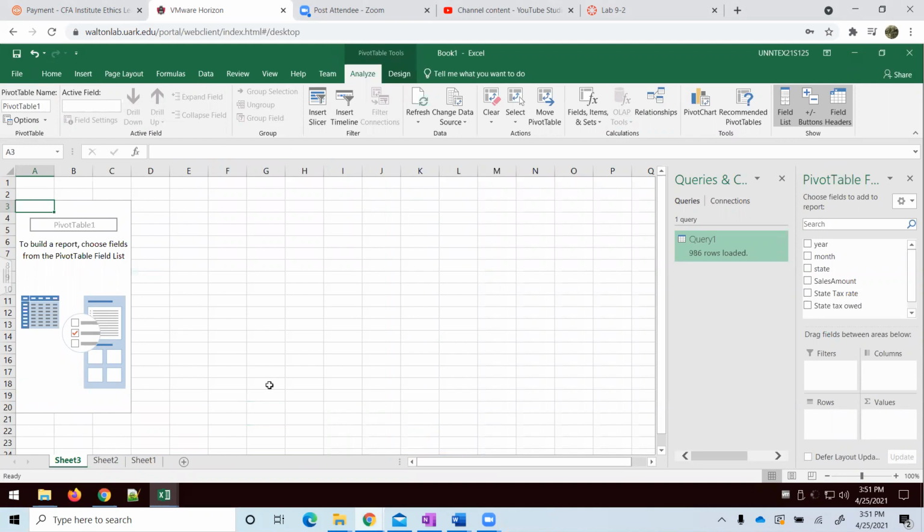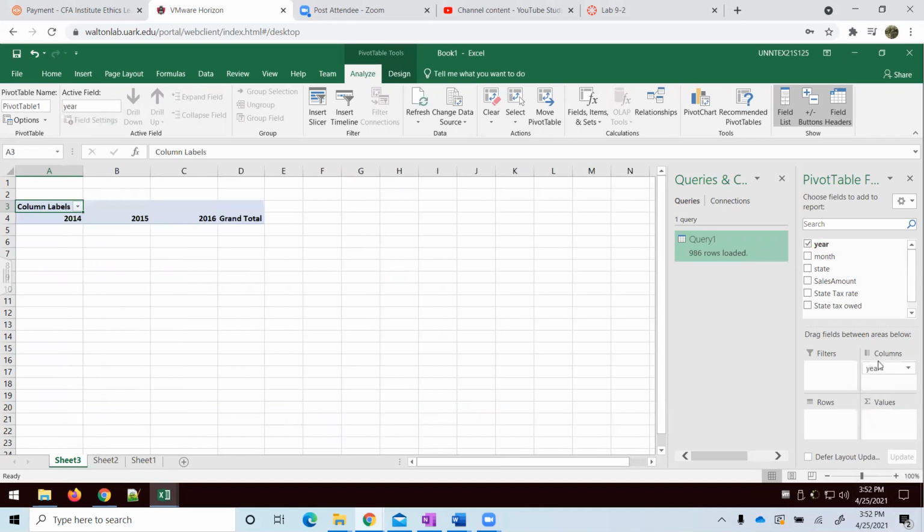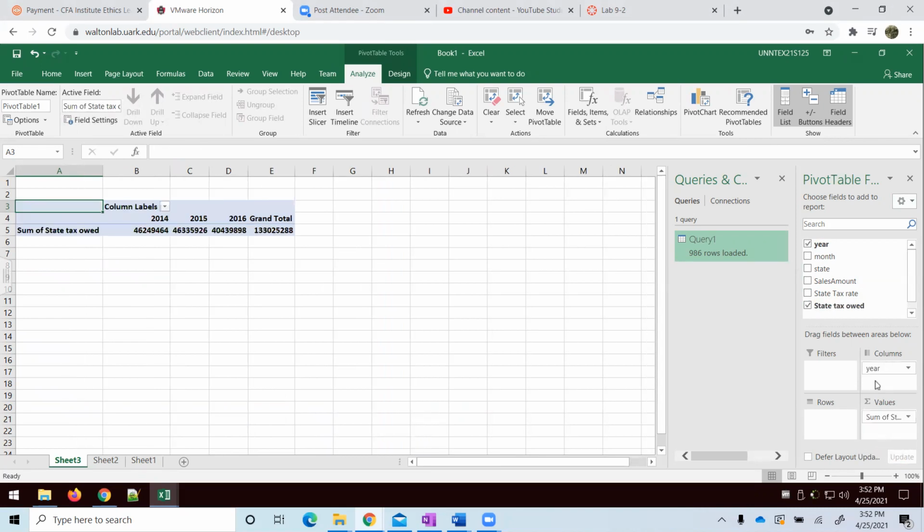I'm going to add the state field to the pivot table rows, the year field to the pivot table columns, and the state tax owed to the pivot table values. So I'm going to do that right now. Year here, sum of tax owed in the values, and state in rows.